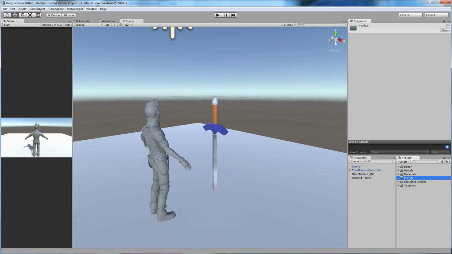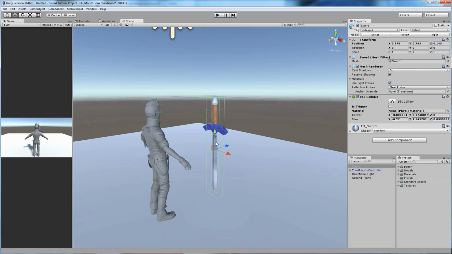A prefab is an instance of an object in the scene. So if I have multiple of these swords and for some reason I change the size, scale, texture, collision box, whatever I change on it, I'd have to do it to every one of these swords in the scene. So if you put a bunch of rocks in your scene and you want to make sure the collision is a little bit smaller, you'd have to go and find every rock you put in your scene and change it. But if you make a prefab, you only have to change it once, and everything in your scene that's the same object will automatically update.